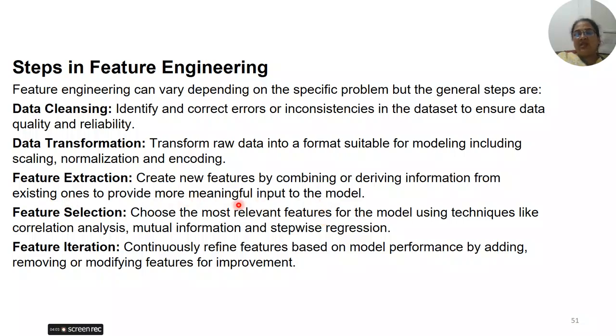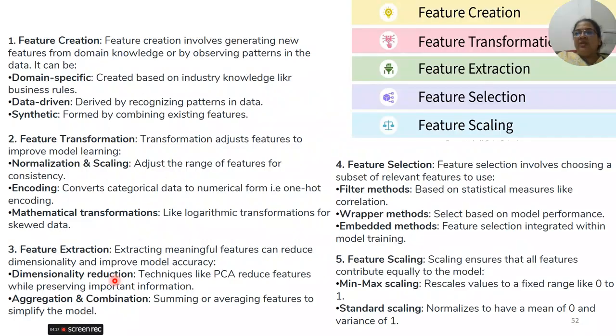Then after extracting the important features we select how many are required or important for our model's performance, and only those features will be selected. Then feature iteration means continuously refining the features based on the model's performance by adding, removing or modifying features for improvement.